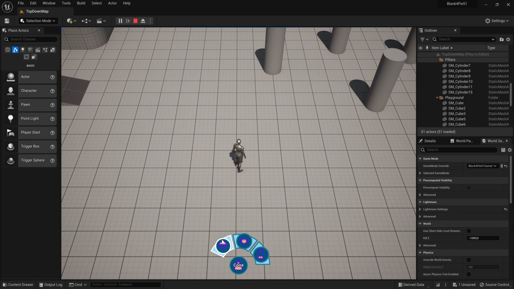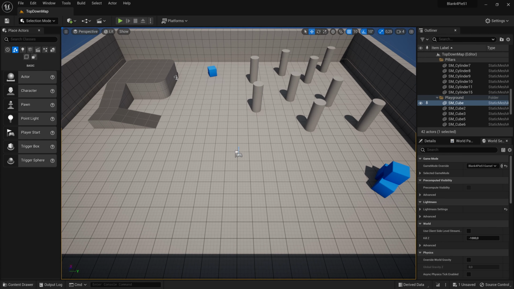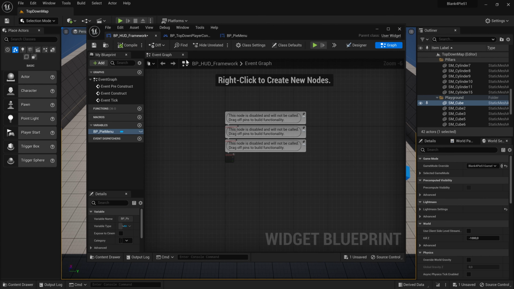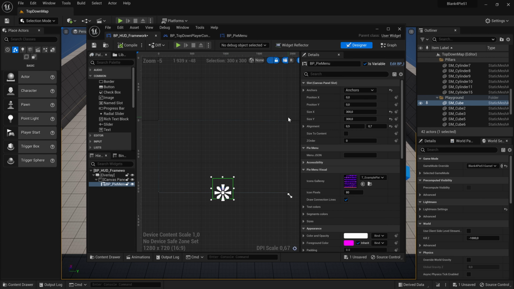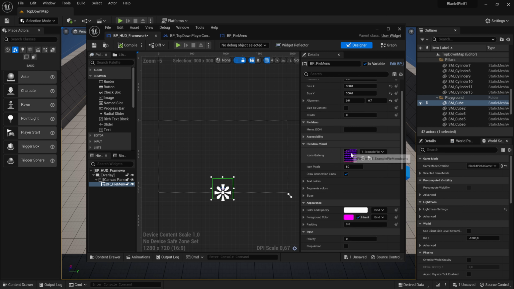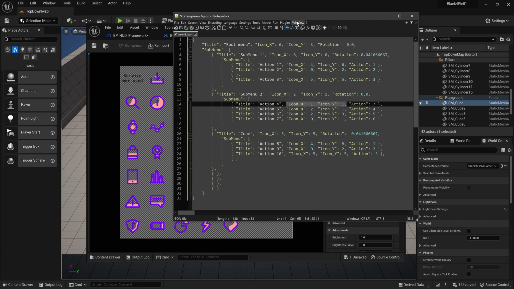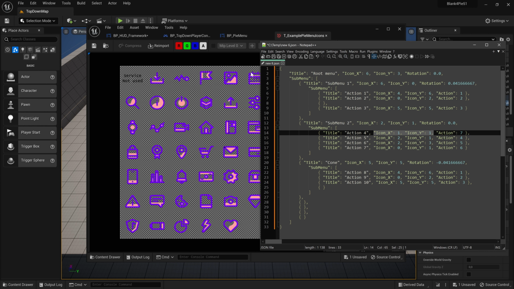Okay, the next thing here is the icons. As you can see, each menu item has icon attached. How do you define it? As you have probably noticed already, in the JSON, each menu item has icon X and icon Y. So what are this X and Y? Let's go to our HUD and let's see the settings for our menu. You can see the icon gallery here and you can see icon pixels. Icon gallery defines the icons that can be used in the menu. So each of this icon X, icon Y points to some items in this gallery.